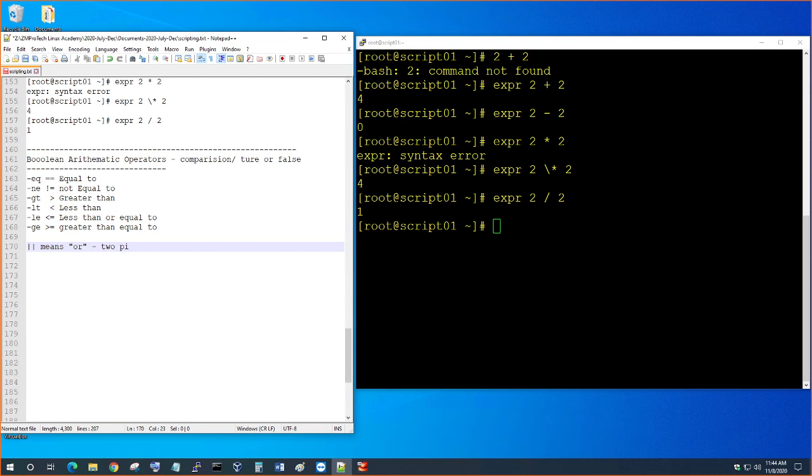Two pipes. This is the key above Enter on the keyboard. And double ampersand means AND.